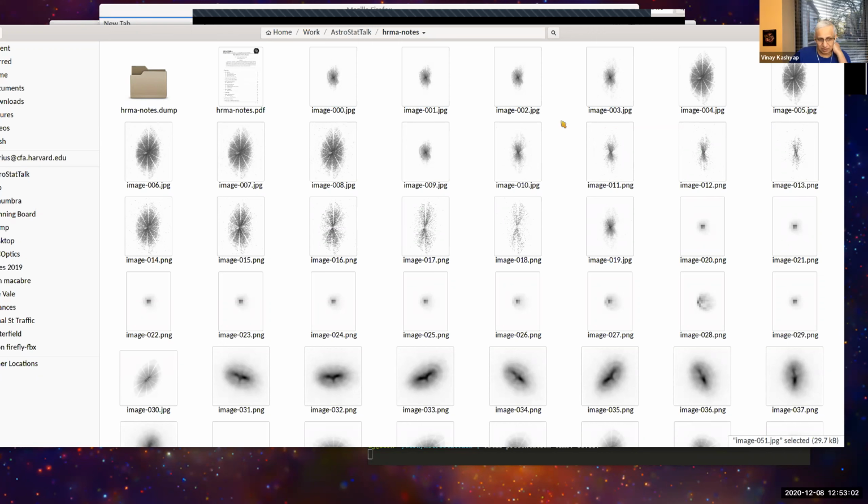But I guess the question though is, if you do figure out how to model the one-dimensional radial profiles, how would you actually use that to deconvolve 2D images or model 2D images?